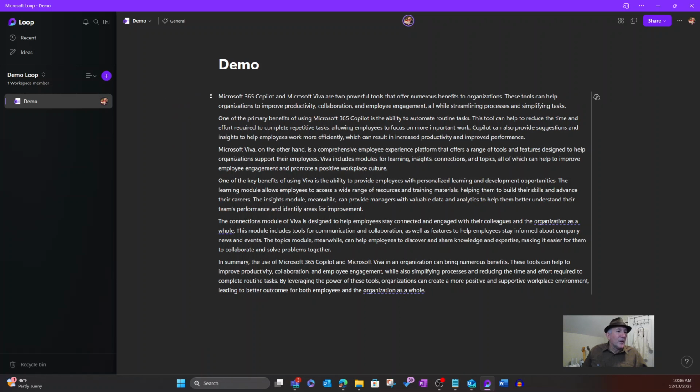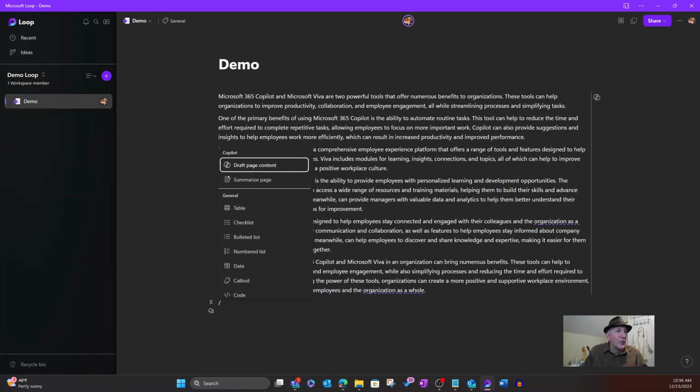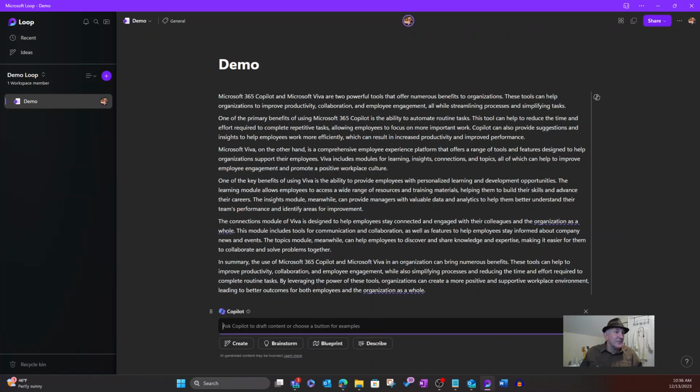Once I've done that, let's do that / and I could add additional content. I can come in here again and use create. But notice, this is what I wanted to show you. It gives me an option to continue to click on, for example, create. Ask Copilot to draft content or choose a button, for example. Let's click it again. It keeps changing suggested ideas and prompts that you can either take as is or modify with yours. So if you see something that appears structurally like what you're looking for, you can use that and just change the particulars in the statement.